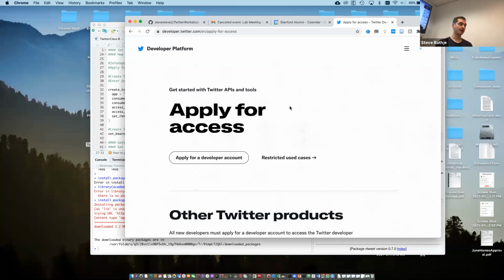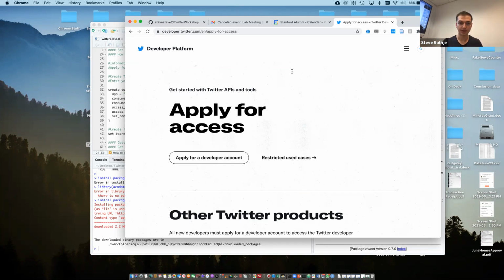With the standard API, you're only able to search for tweets from the past 7 to 9 days, or just get what's currently on someone's timeline. This is what most researchers had access to before. The academic API is new, and you get those new features. So I recommend probably downloading that.